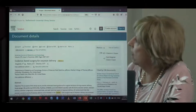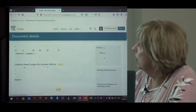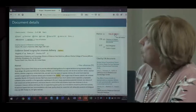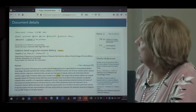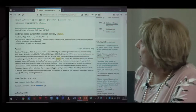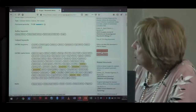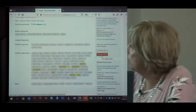Here is the document detail itself, where you get the reference, the title and so forth, and the abstract. There are also metrics for this article, where you can view all the metrics and see where it comes from, and how people react to the specific article on social media. What's also available from this page are the latest articles that have cited this article. And you can also create an alert for the specific document. There you can set a citation alert, so every time somebody cites this article, you will be informed. That's basically that.